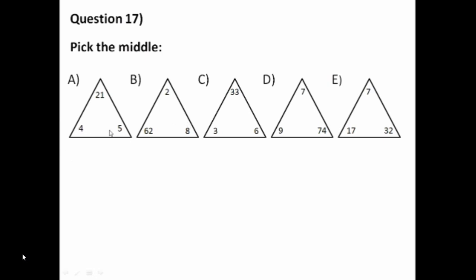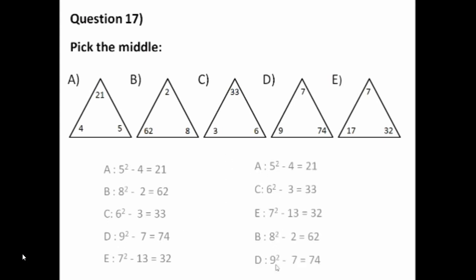So here we have 5 squared minus 4, and it would be 5 squared minus 4 rather than 4 squared plus 5, because we've minused away in this one, so that has to be the same for all 5. And here, 8 squared minus 2, 6 squared minus 3 to give 33, and 7 squared minus 17 to give 32. So once you've got this, you have to write them out like so. And then once you've done that, you have to then order them. So often it's a case of looking down columns to see which one has the pattern in it. And in this case, the first column shows a linear sequence when put in order of 5, 6, 7, 8, 9. And the middle one there is E, so E is the middle.